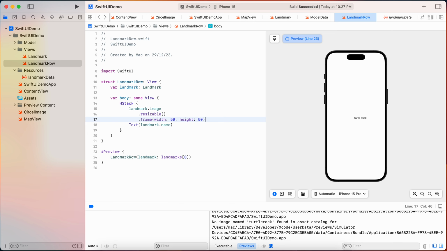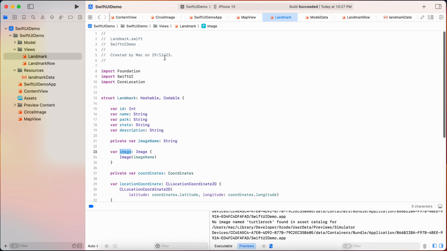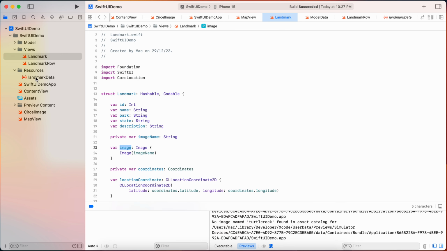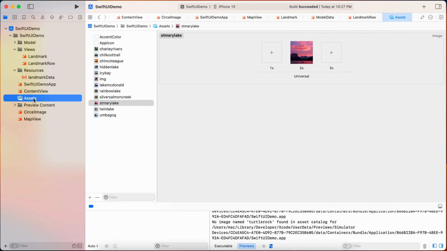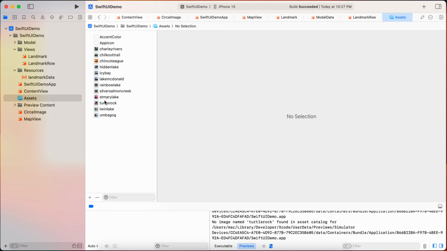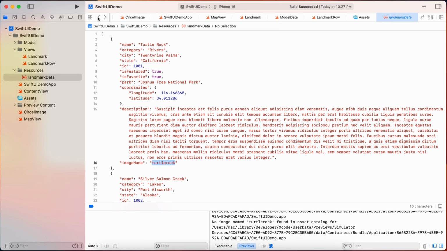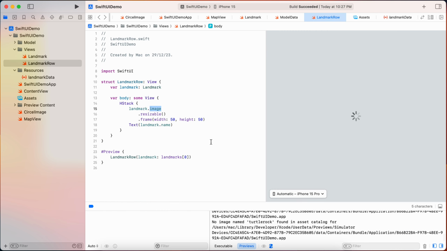This image would be the first image. If we move over here, the first image is Turtle Rock, but we have no image with this name. So let's update the name over here. So we have this image. Now if we move back and see over here, we have the image.